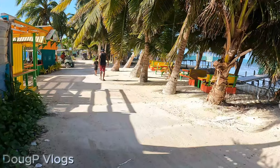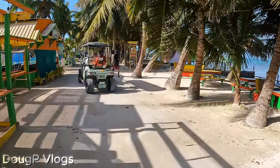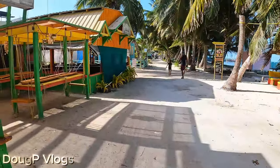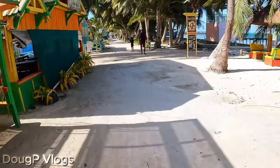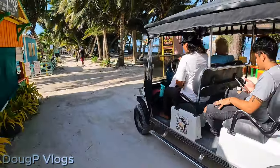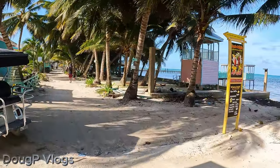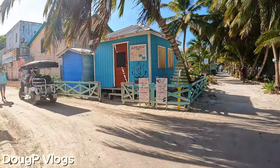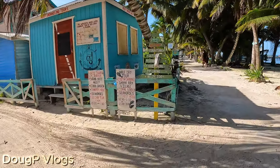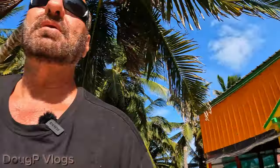This is the main street along the waterfront here. All these bigger golf carts you see - these are taxis, they're here because the boat just came in. The streets are still dirt - dirt streets. It looks like it's still kept its island vibe. You can walk along the water with the coconut trees. Looking good so far! Welcome to Key Caulker, Belize - as they say in Spanish, Cayo Hicaco.